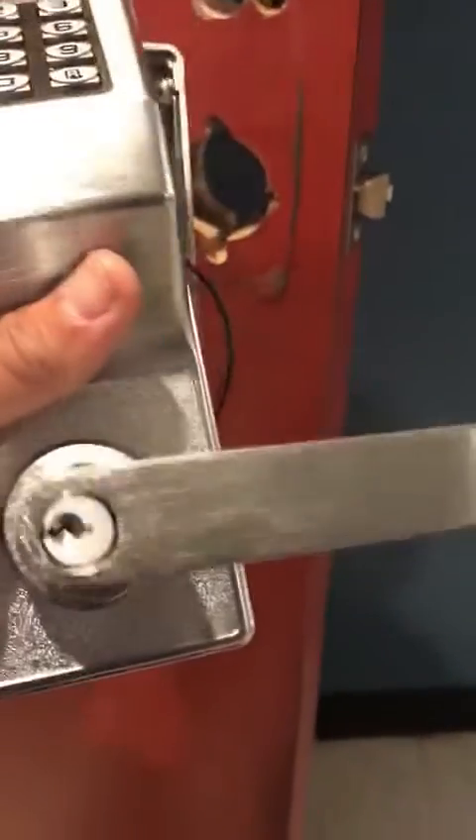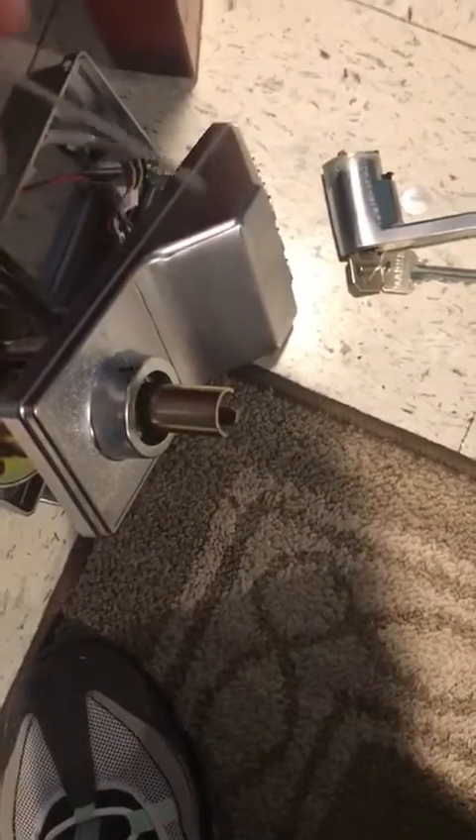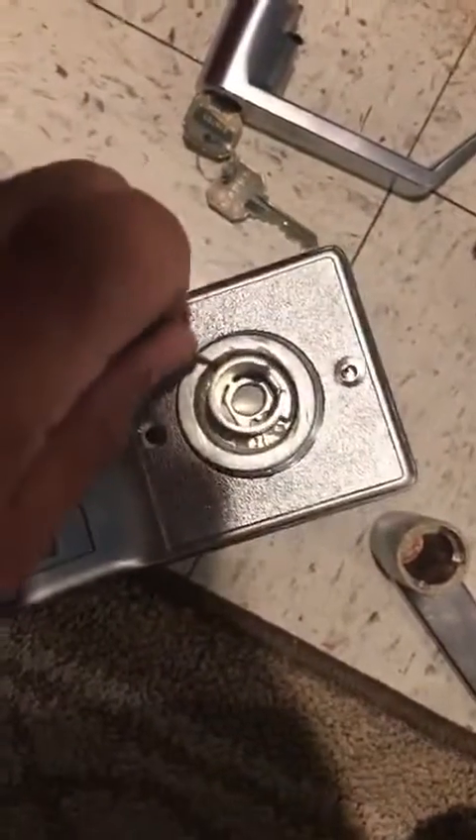There is a way — you gotta take off the cylinder from here and then spin the whole rosette around the other way, and same thing from the inside. To insert it in this hole, nothing else is too deep. This is a great tool to have, and same thing from the inside on this side to flip the mechanism around. After you pop off the handle from the inside, you have to push the detent in manually with your tool to get the whole assembly off.